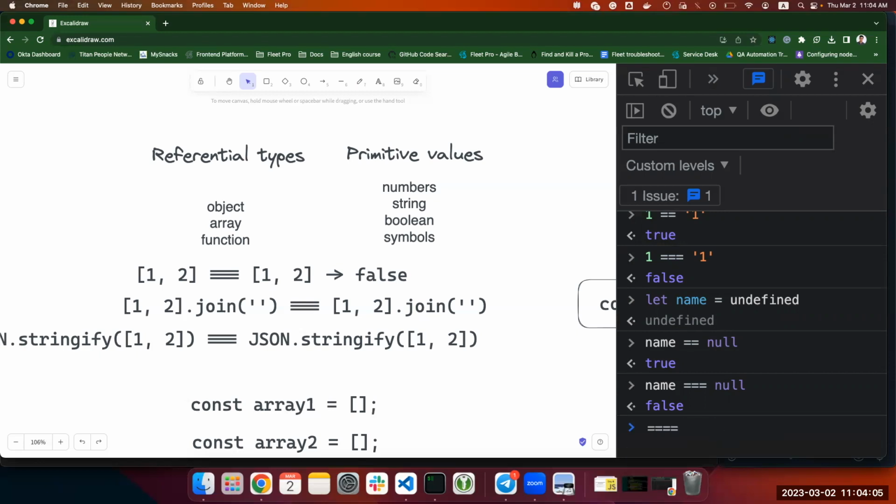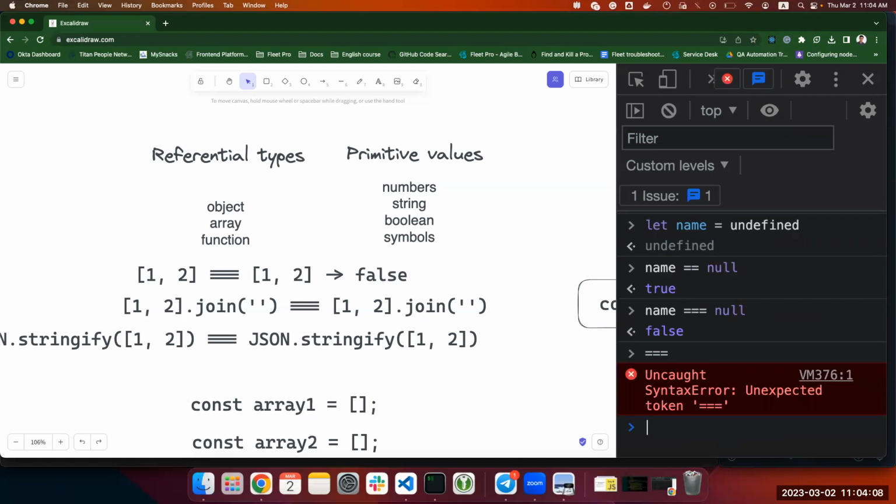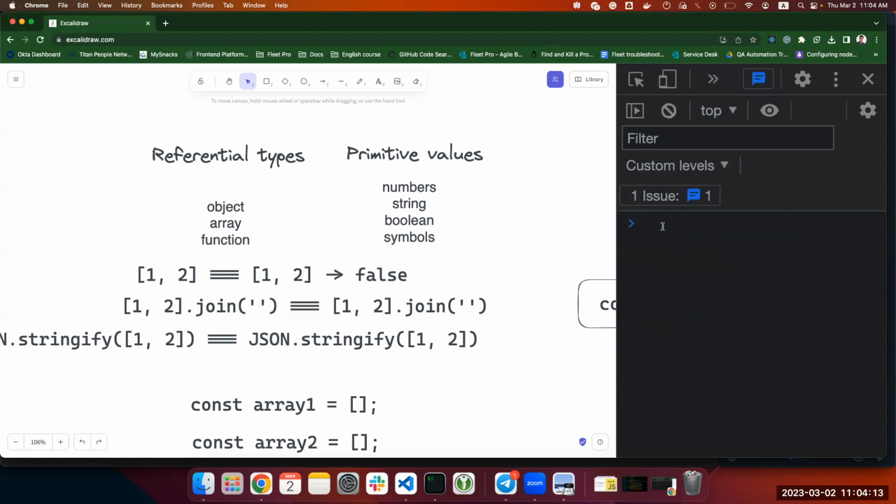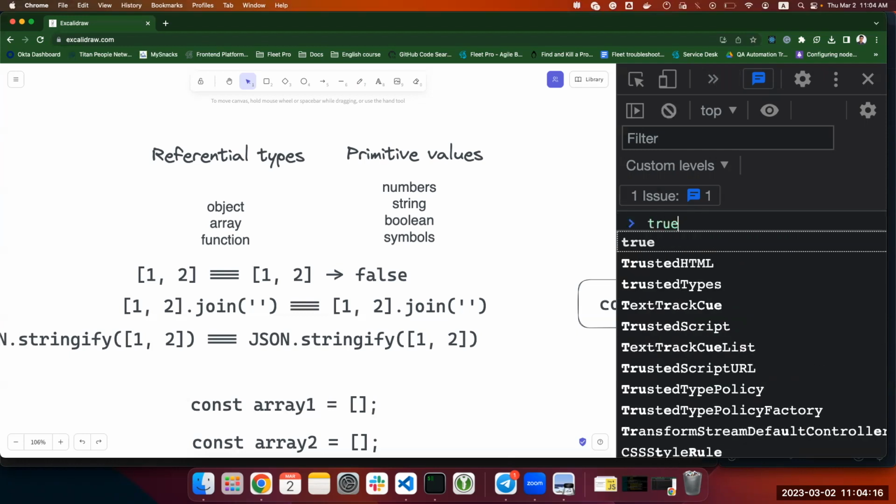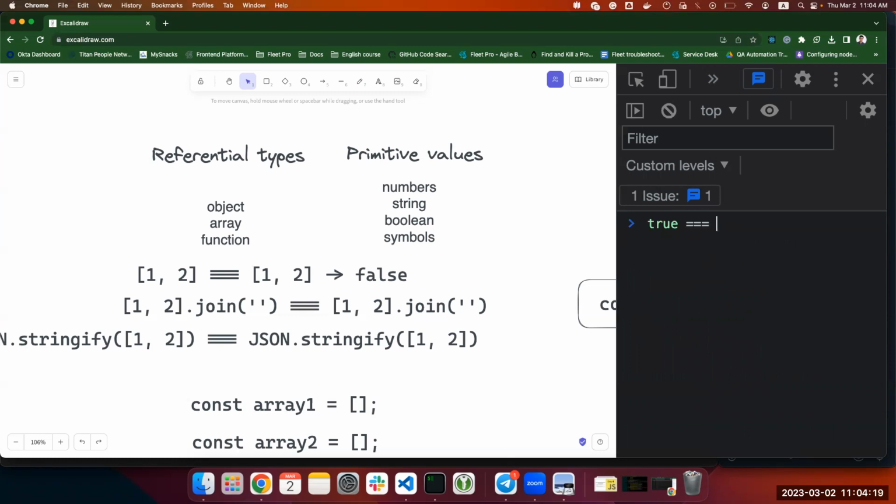So the rule of thumb, always use the triple equal operator, and you will be on the safe side of things, okay? Because as we have seen, it does not do any kind of type conversions. The double equality sign does. But as you've seen with the example of numbers, it tries to be smart here, and then sometimes it just bites you in the unexpected place, if you know what I mean.